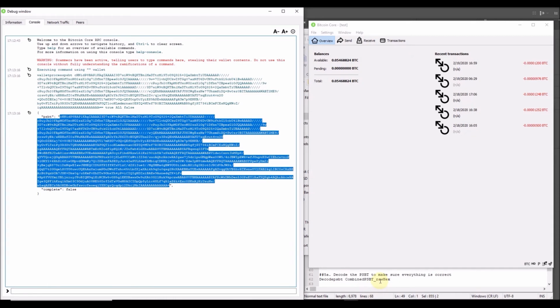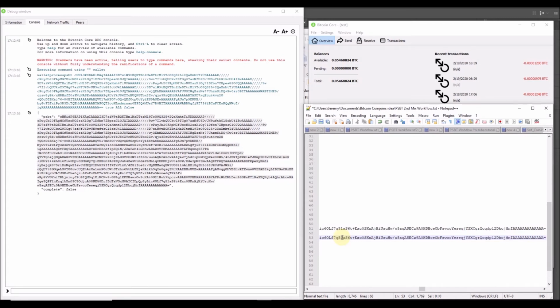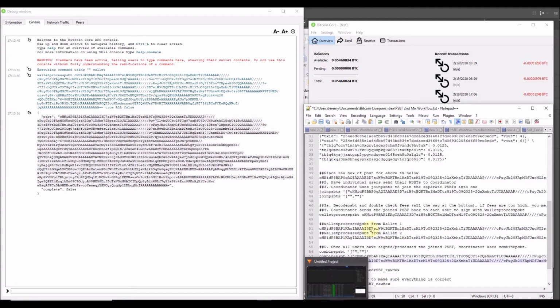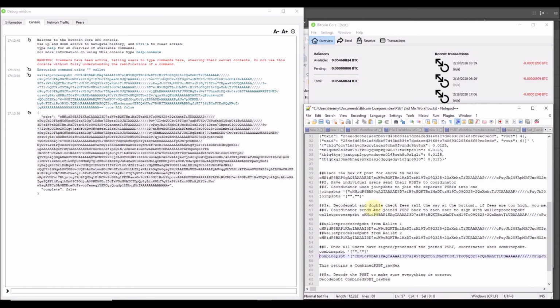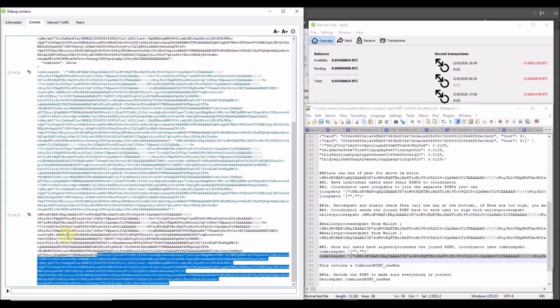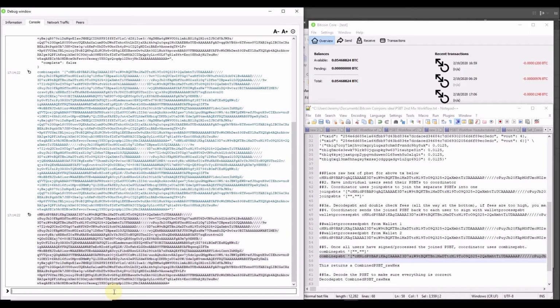So in any event, we've got the PSBT now. This has been wallet processed by this user, and I'm going to hit home there. So now we have the wallet processed PSBT from wallet 1 and wallet 2, and now we're just going to combine these. So I'm going to just go right in between those double quotes, hit enter, and I'm going to go back, and now we will go get the PSBT from wallet 1, paste it. I'm going to hit backspace there and home, and then we'll just copy that whole row, Control V to paste, and here we go. We got a combined PSBT. So I'm going to highlight it all, Control C, and let's just decode.